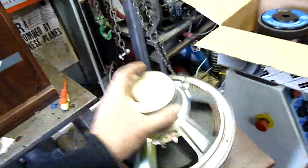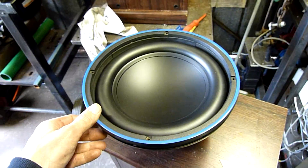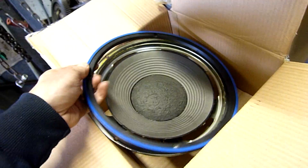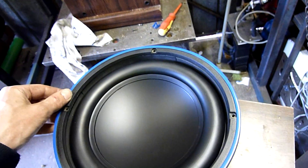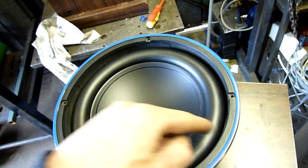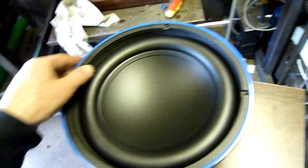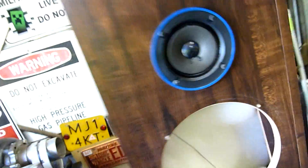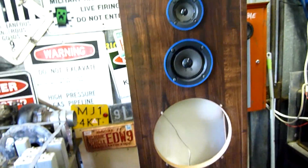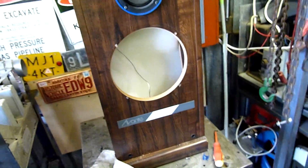I've got to replace that one with that one. I can pull the retainer ring off, the adhesive's all gone to mush, so the cone retainer and dress ring came straight off and it lines up with four of the holes on here. So I can hard fix the frame of the speaker with four there and then drive screws all the way through and keep the dress ring on as well so it all looks the same, just with a different cone. These are going to come up nice. But as with the board in there, I'm not too sure. I might even take this out and see if I can get a closer look — it's definitely been driven hard if that cap's shed its skin.